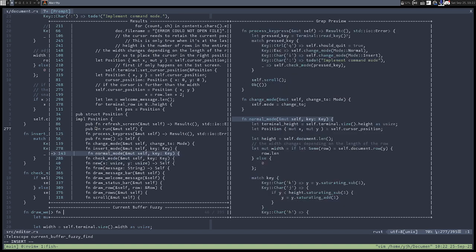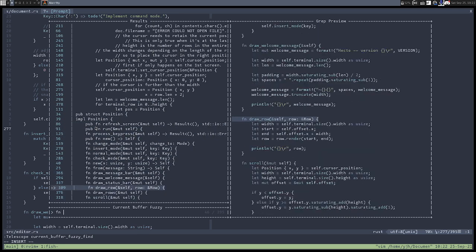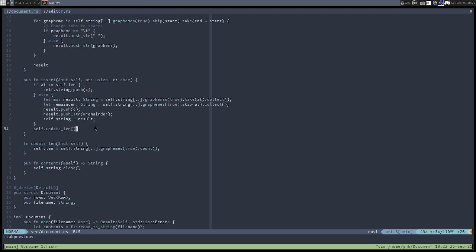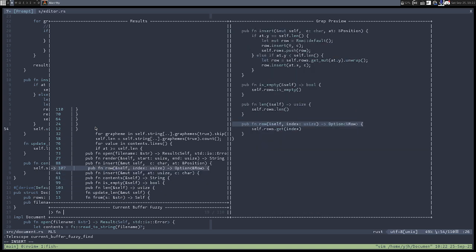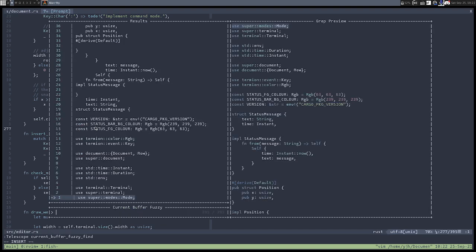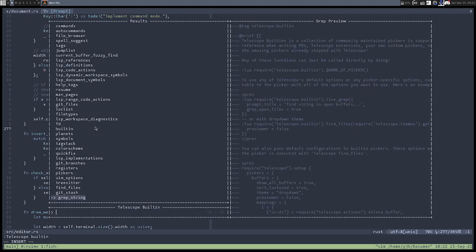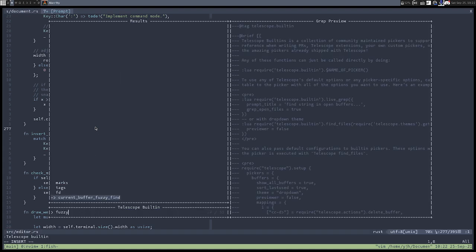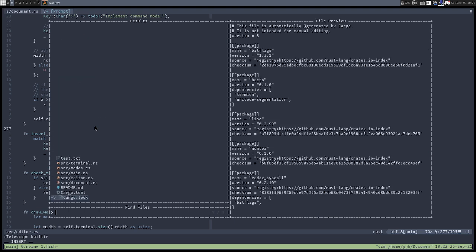FN change process key push refresh screen. FN from render open is empty contents, okay. Current buffer fuzzy. Let's skip fuzzy. Current buffer fuzzy fine. What do you even do?